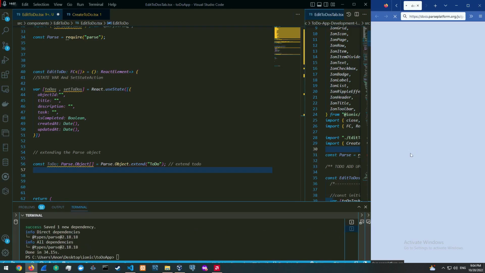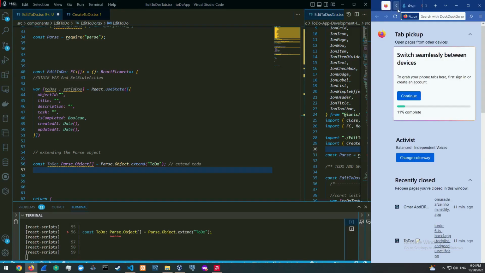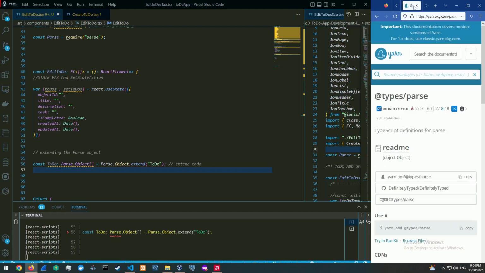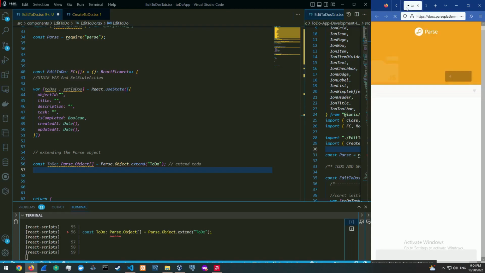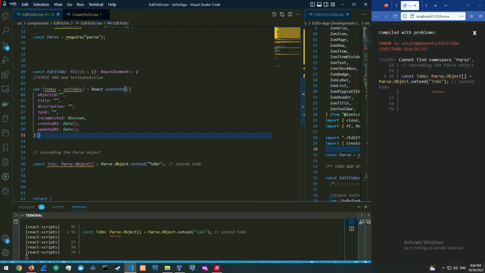All right, and let's restart our application right now. Go back to localhost. Let's actually close everything up. Just keep the SDK, yep. And let's just save that now. And as you can see right now, the error is still there.